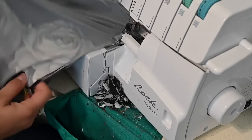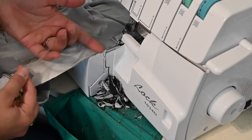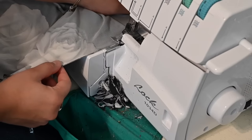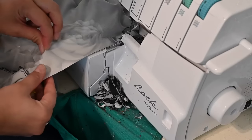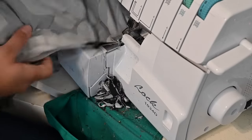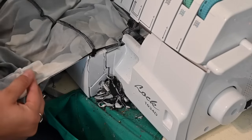I put it right along the edge of the knife — you can remove the knife if you feel you don't have enough control. This clear elastic is just going to ride right along the edge, right on the seam allowance, so that way it gets trapped in the seam allowance and won't get cut off. I grab it in the back, get started, and once it's caught in the seam allowance I don't have to hold it anymore. I make sure my fabric is right sides together and lined up correctly, and I make sure none of the elastic is getting cut by the knife — just barely a little bit in from the seam so it won't get cut.